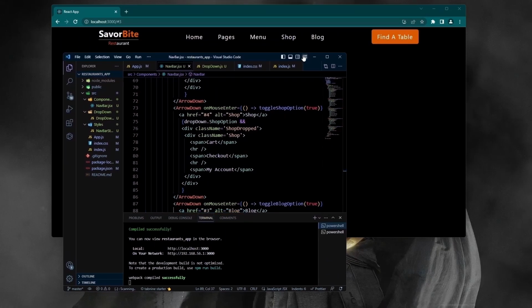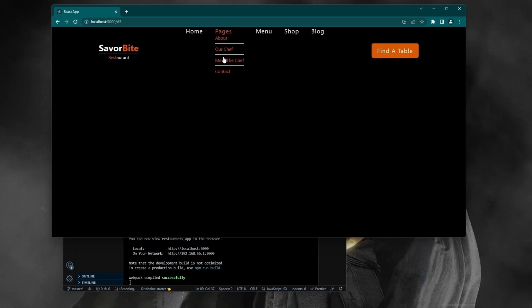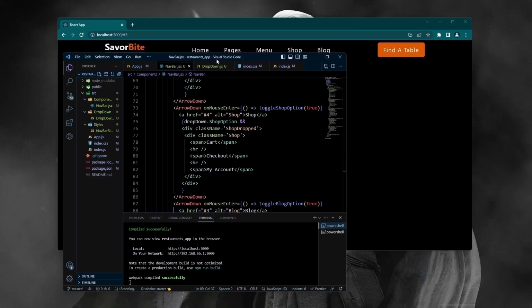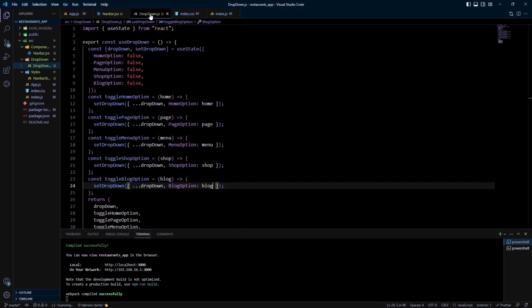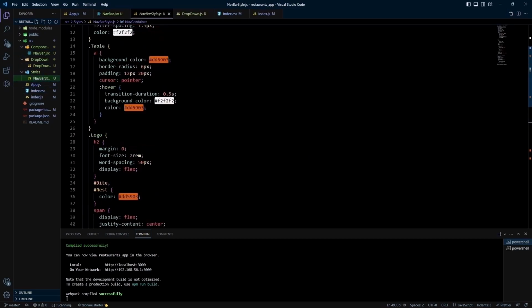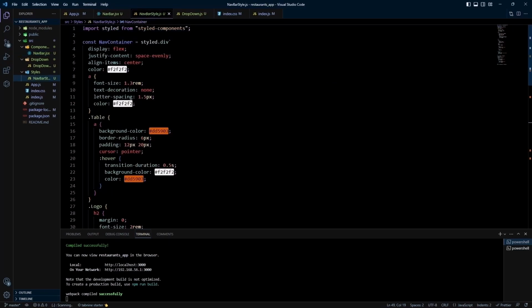Okay, I'm done. Now we get all the options. Pretty cool. Now we just want to style it. So, styles. Okay, we're still in the nav container, so we can grab it from the nav container.